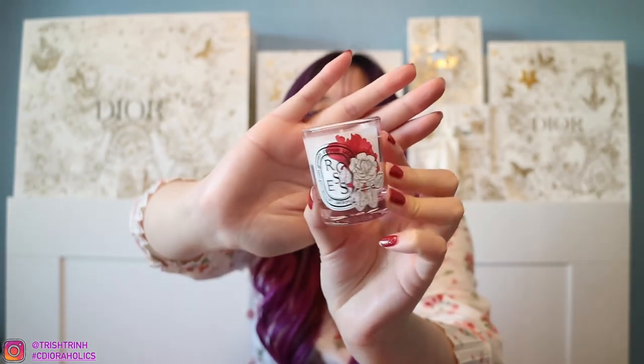So this is how the mini roses candle looks — it's just so beautiful. Roses is actually one of my favorite scents as well, probably my second favorite. Baies is my number one favorite. So now let's move on to the candles that I got. I have four candles here — three of these candles are the Valentine's Day ones, and then one is a birthday candle. But I don't know which one is which.